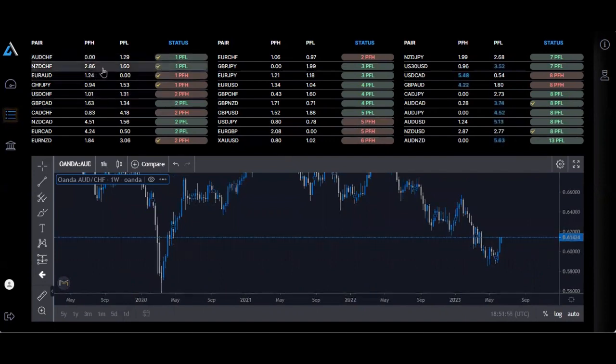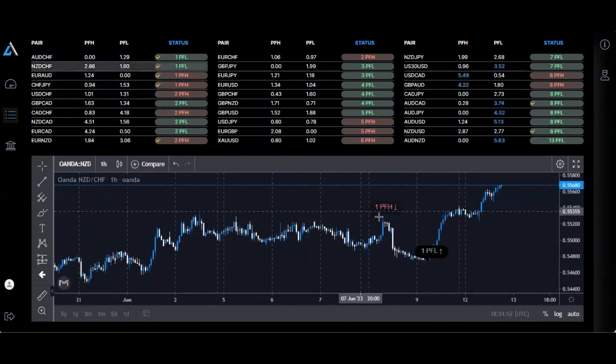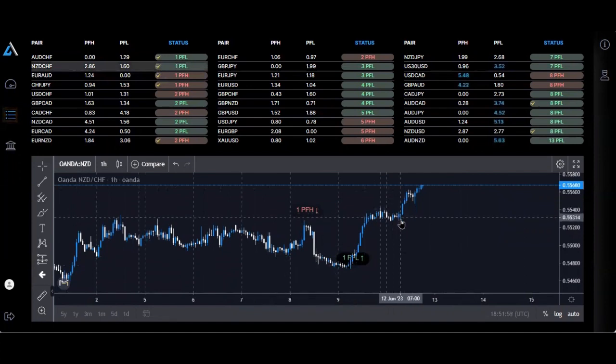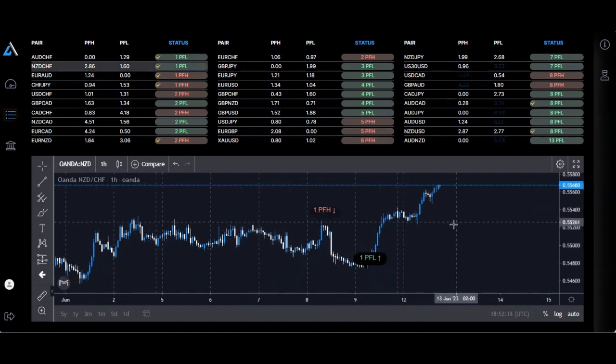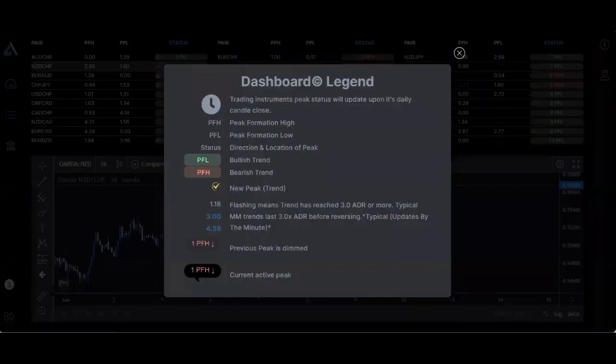And then if you want to go to the next pair, NZD Chief, it'll load up, peak formation low, dropped down last night. It missed my pending by 5 pips and it shot up. So there's so much that you can do with it. And you have a little part here that shows you where recent peaks were, just to show you, hey, this called a peak, but look, now there's a new peak. That's when you have to zoom out, do your analysis and confirm the direction.